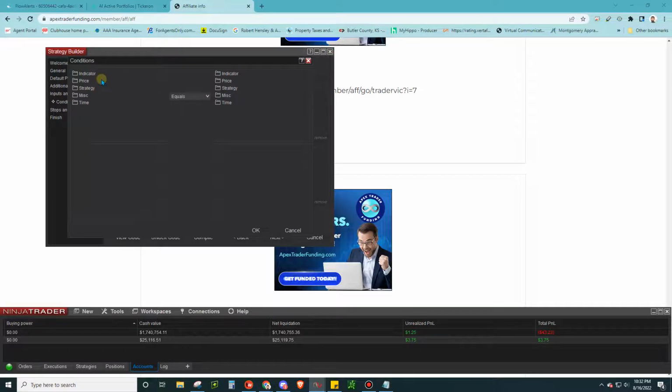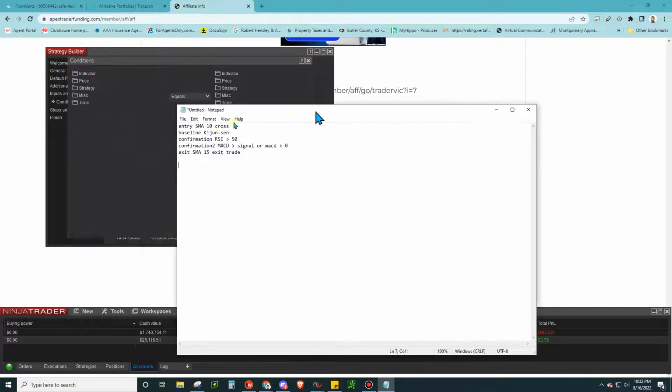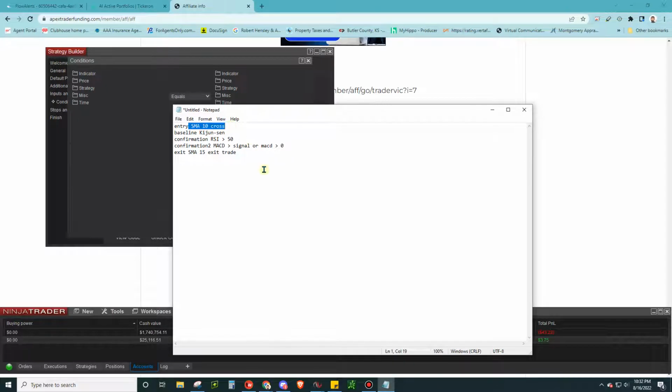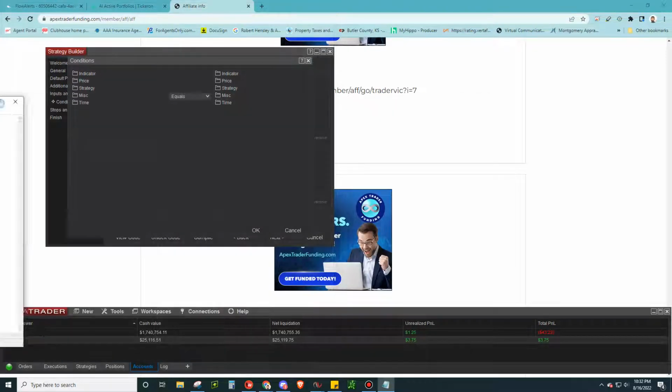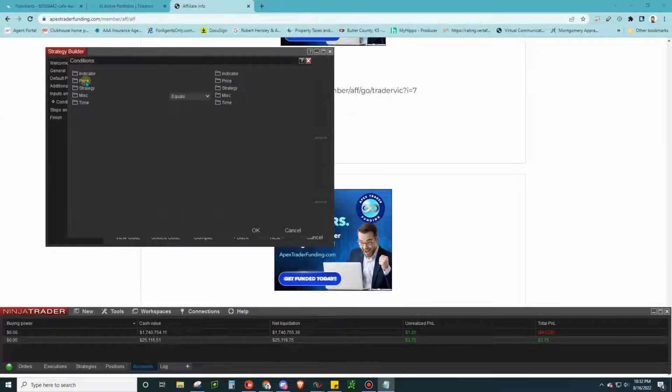So we're going to click here, and our first deal was entry. The entry is going to be SMA 10 cross. So what I mean by this is when price crosses above the 10 period SMA. So what we're going to do is we hit add here, and then we're going to click on price. And what I do is, you can use all these different ones. You can use the weighted price, the typical price, volume price, the open, median, whatever you want to do. I just use the close. I just leave that as is.